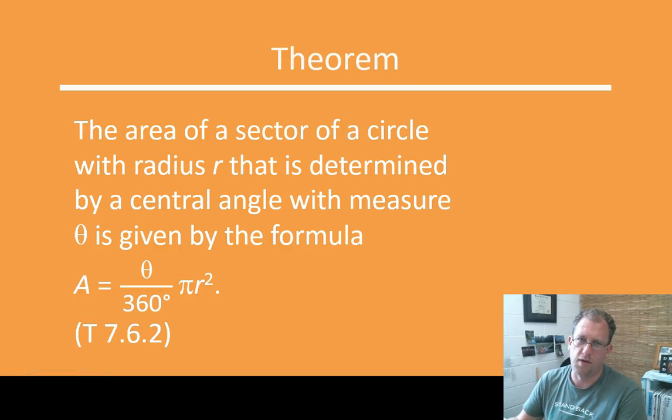We can take that proportionality and make it an equation. The area of a circle is πr². The ratio, the portion of that circle that you represent in a sector is the relationship between the central angle and the full 360°. We're going to put those two things together. Here I have the central angle out of 360. This is like a percentage, this much of a whole circle. And then this is the formula for the area of a circle, πr². The area of that sector is the central angle over 360° times the area of the circle times πr². If you have a radius and you have a central angle, you can calculate how much area that sector represents.